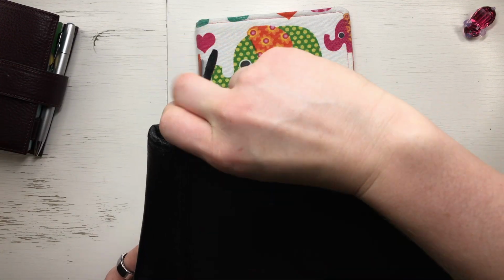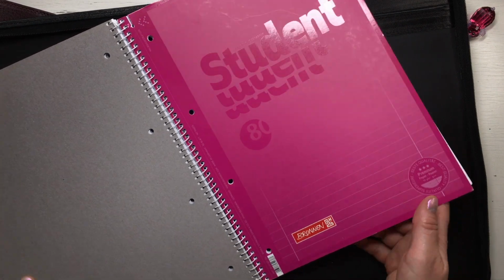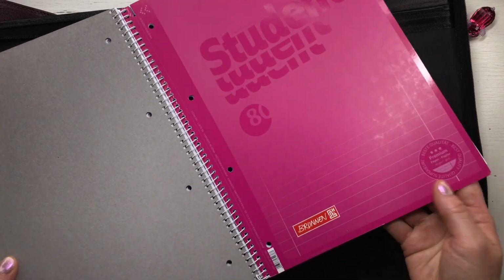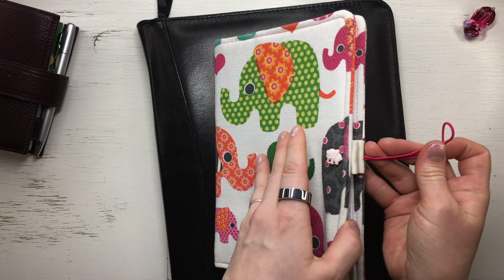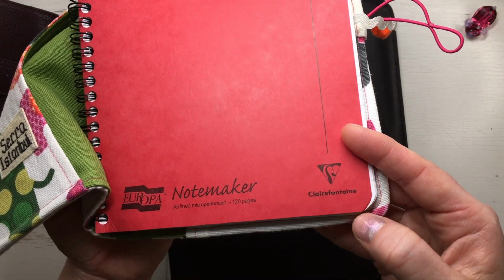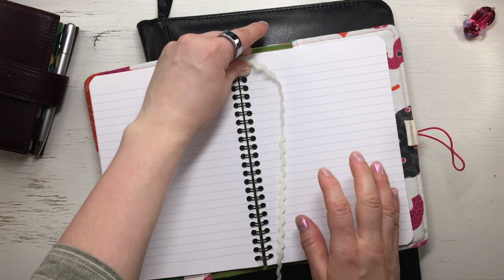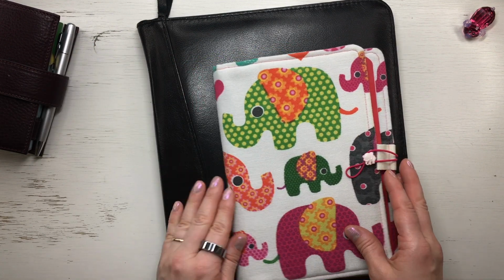A4 size. This is a vintage cover, and I have an A4 lined notebook. This kind of notebook I have used for years already for my morning pages, and I just love it. So I'm still using it every morning when I'm at home. And when I'm traveling for a longer period, I take this one. This is A5, which also has a lined notebook inside. It was a Clairefontaine notebook, which I have here inside. But this I take to write morning pages on the go, because it's smaller, lighter, and I usually don't have so much time to concentrate.